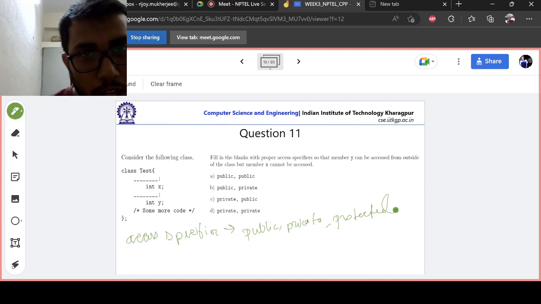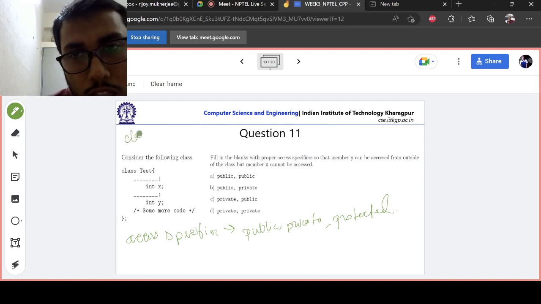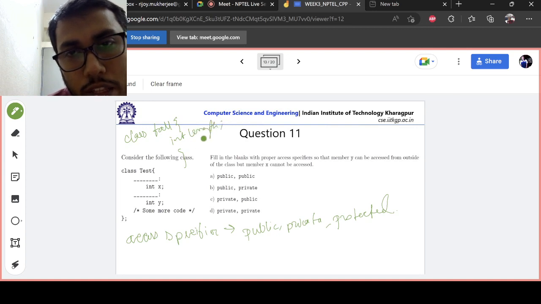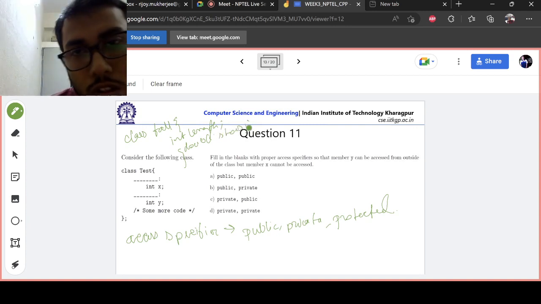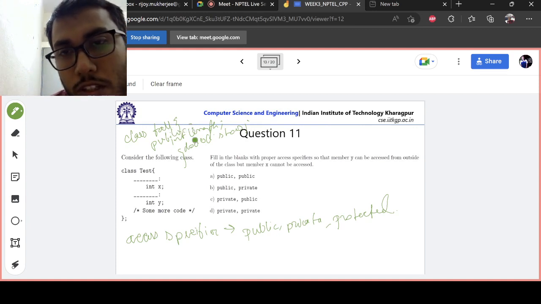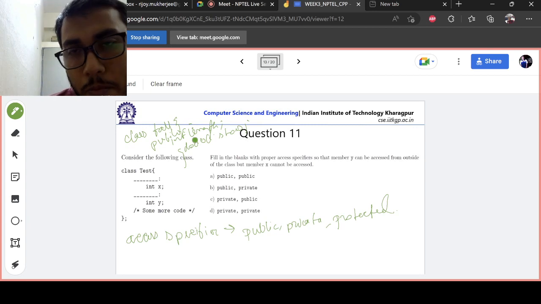Whenever you write something like class tall, int length, double shoe, these all by default are private members. If you define it as public, then only it becomes a public member, else it is always a private data member.